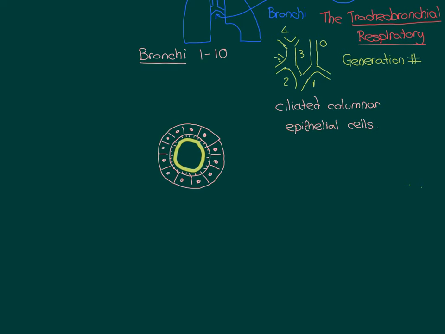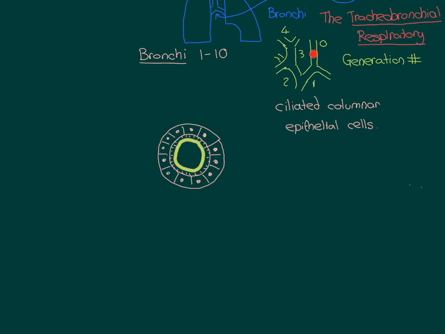So they move the mucus towards the trachea, so they will move in the direction towards the trachea. Giving an example here, let's say we were in this airway up here, then the cilia will be moving in this direction to move the mucus in this direction so that it's going towards where the trachea is.